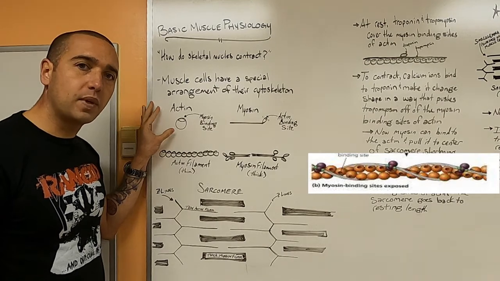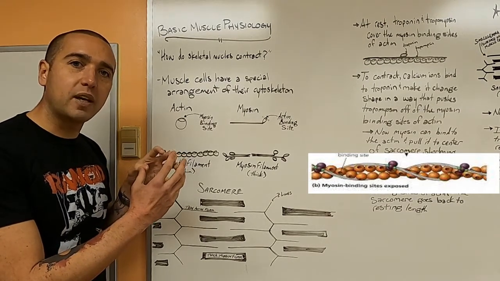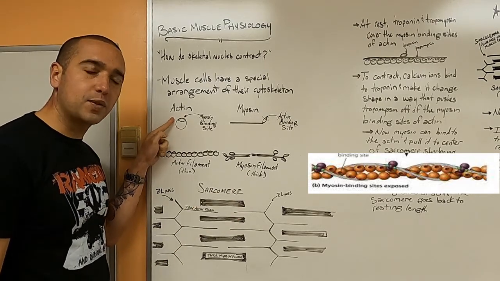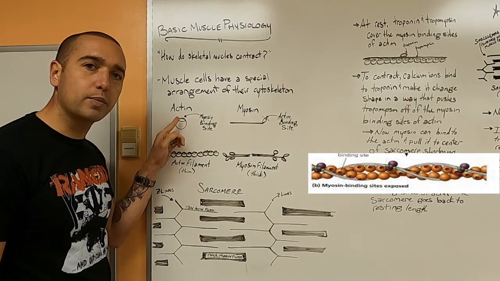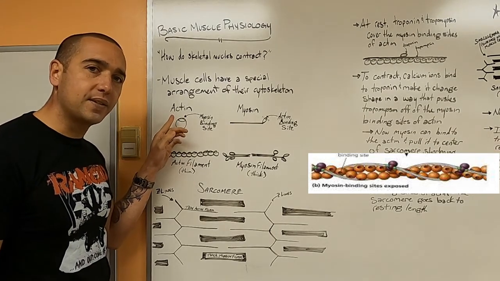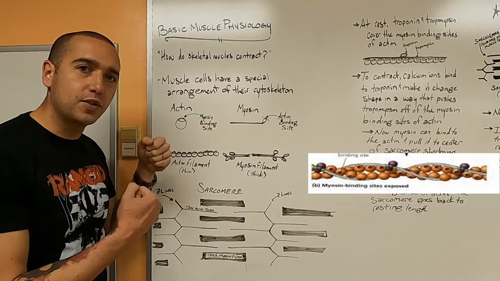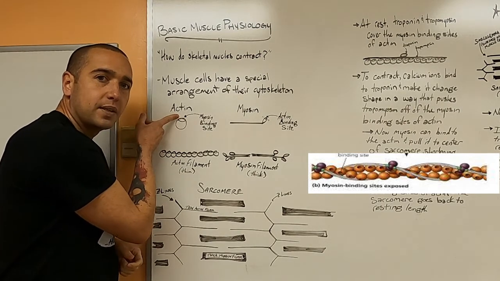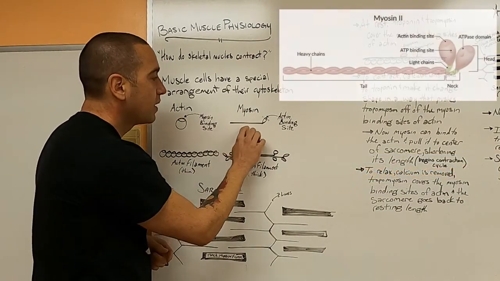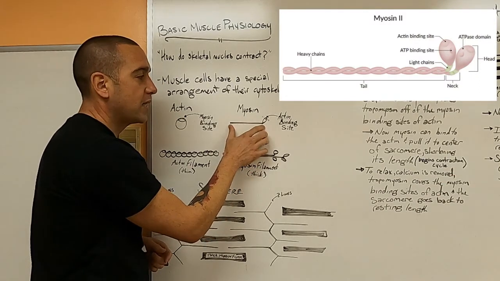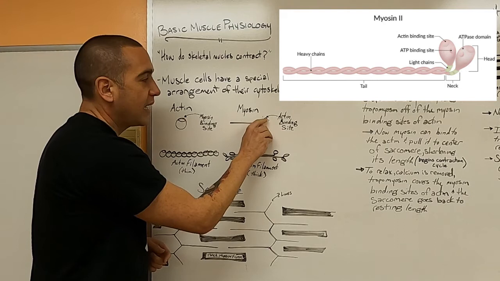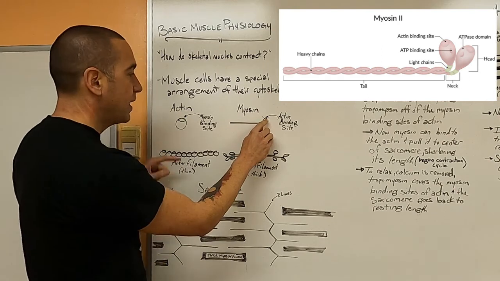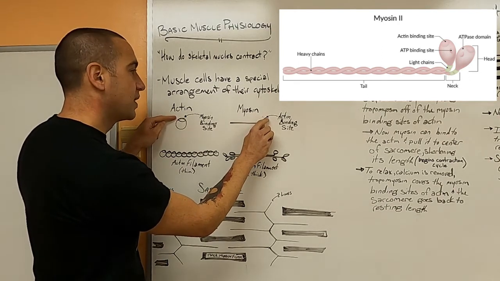Actin molecules are globular proteins, but they all fit together into an actin filament. The actin has a small part of it that is a binding site for another protein called myosin. And what that means, the binding site means that those two things are attracted. So this part of the actin molecule is attracted to myosin molecules. A myosin molecule has a long part and then a head that can swivel. And at the end of the head, it has an actin binding site. And so when these both are exposed, they would bind together.